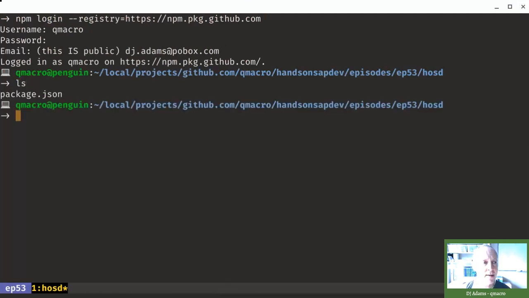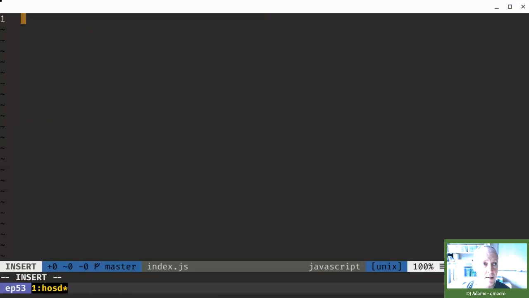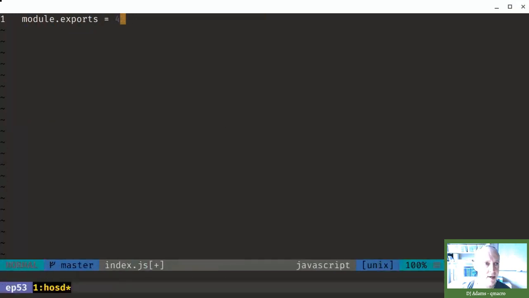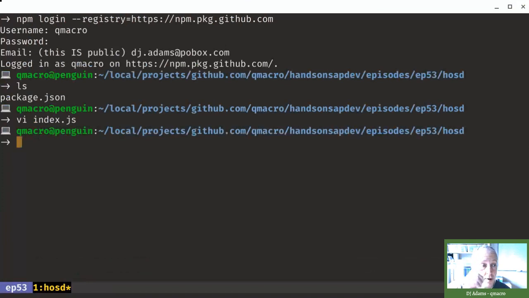Let's just create, we've got nothing in there apart from the package.json, an index.js. 42. Okay, is that big enough, by the way? We'll just create a default export of a value of 42. That's the simplest thing that could possibly work for now. So in fact, if we say node and then say const life equals require index, life is 42. There we go. So we've now got this simplest ever module that we want to eventually export.